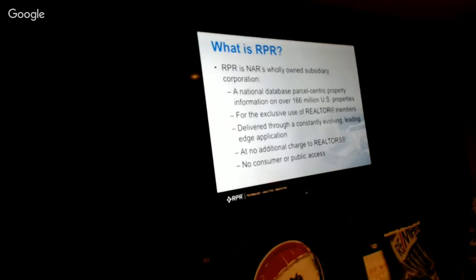It is a constantly evolving application. It started out in 2010, and every month we keep adding new features and new things, and it's all coming from you guys. As you're working with this application, agents across the country are making suggestions on what they would like to see. So every month there's something new coming out. I think in another week they're releasing, if you have leases in the MLS, you're going to now be able to see residential leases across the country.